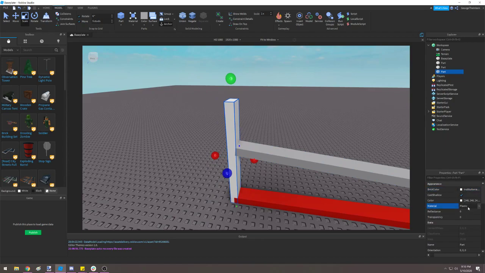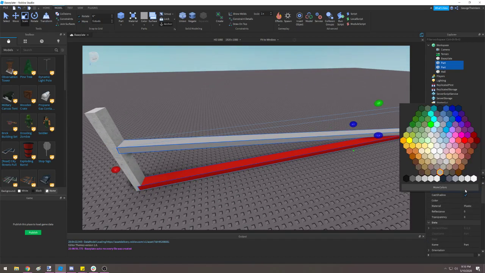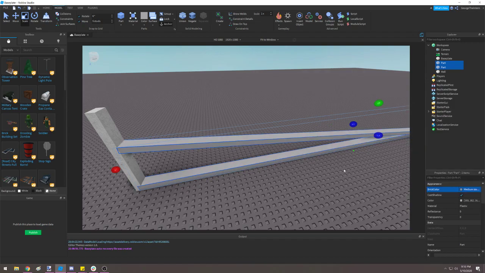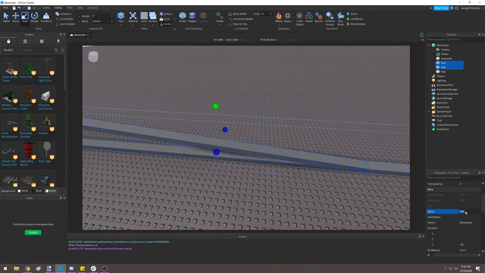Now I'm going to change it to white and change it to concrete, and I will name it wall. I will change this, well, it's already gray, which is fine for me, but I'll change them both to a gray. I suppose that's an okay gray. We can fine tune it in here. And we'll call them, well, I'm going to end up naming them both track surface, but then we're going to go back and name this one apron. And we're going to change both of them to concrete as well.